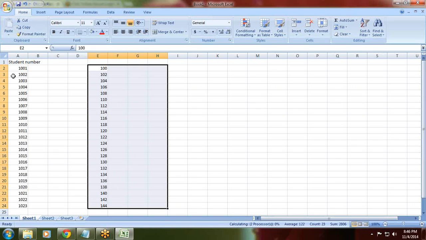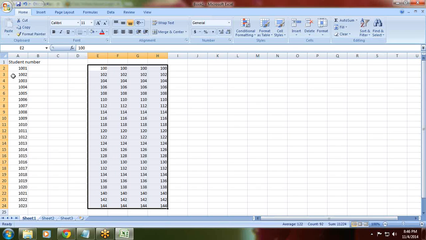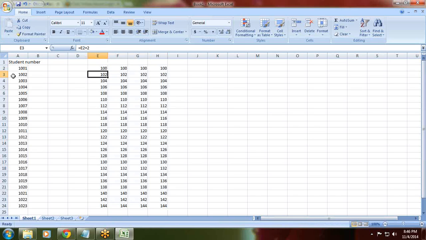So Control D and Control R are two shortcut keys where you can copy down or copy to the right side of Excel. It will copy the formula if a formula exists. It will copy the format if a format exists. It will copy the value if a value exists. See, you can see.